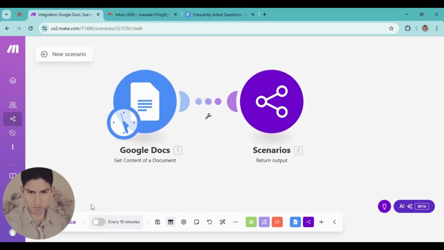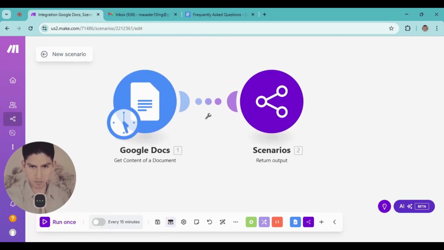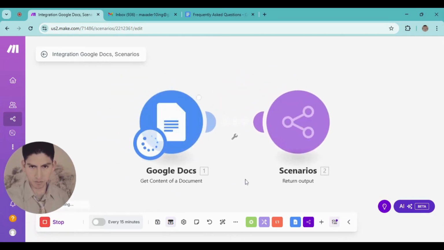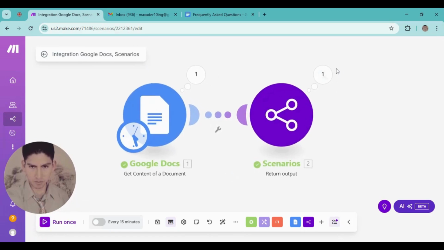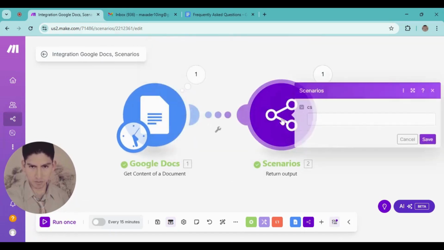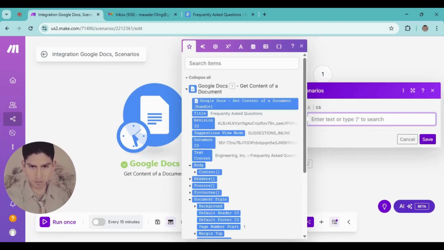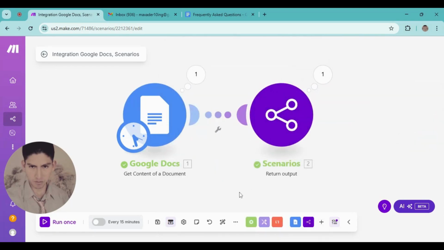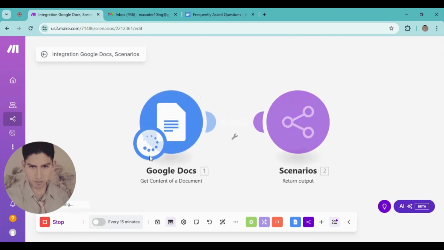And in this part, I'm gonna make a simple test. Alright, I'm gonna look here and I'm gonna make this connection with the text content. Click save. Alright, and click again.